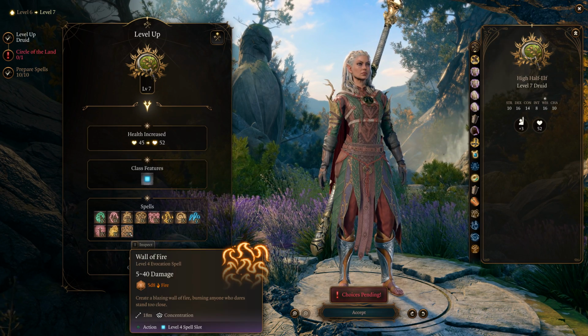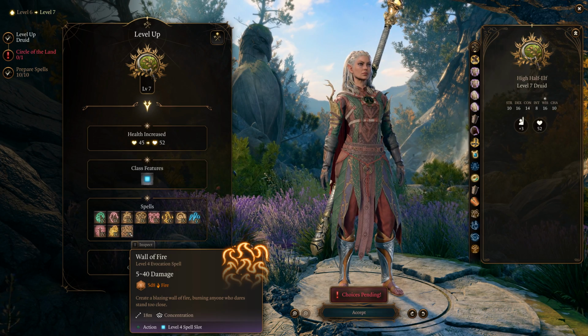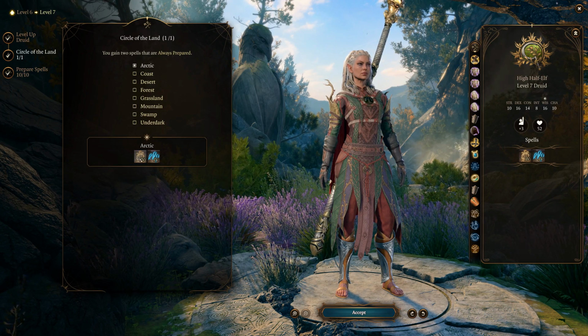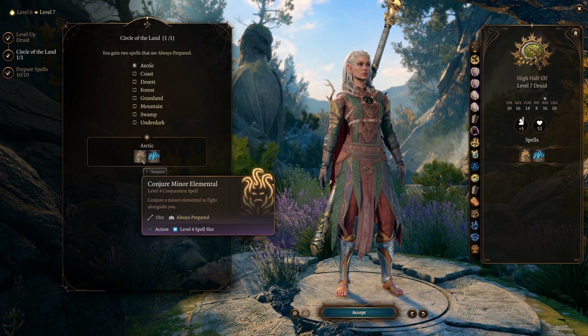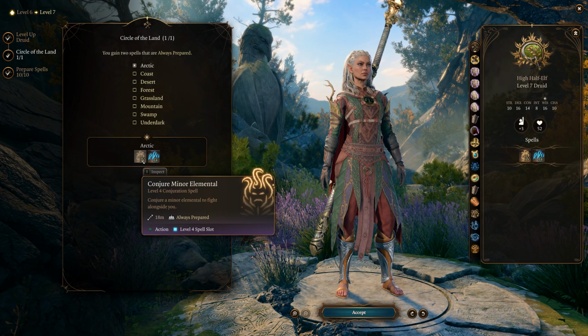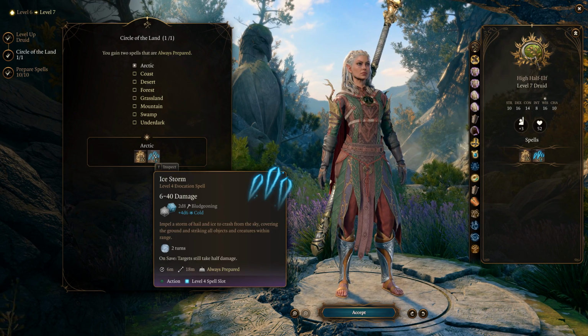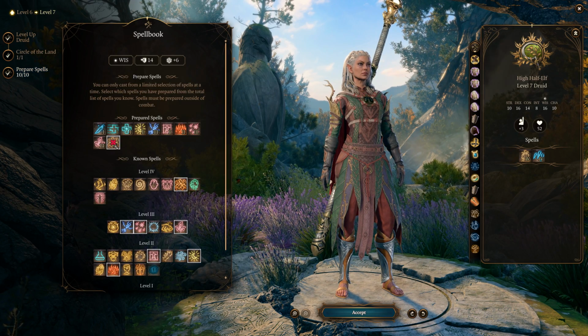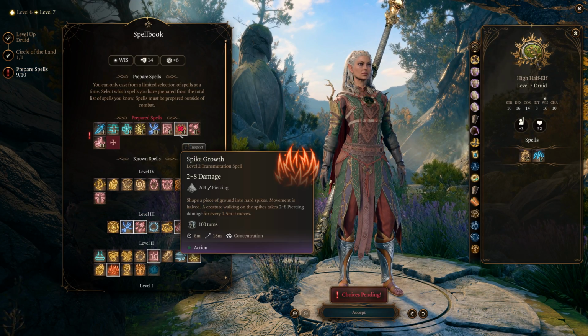Wall of Fire, drop this in front of you. Anybody who crosses the Wall of Fire takes 5 to 40 damage. Saving throw, they take half. I say do Arctic for one reason, Conjure Minor Elemental, which is really nice. It's a good summon. Another thing is Ice Storm. I'm going to be using that quite a bit, so this will always be scribed. It'll be the most important level 4 spell I'll definitely abuse and use.